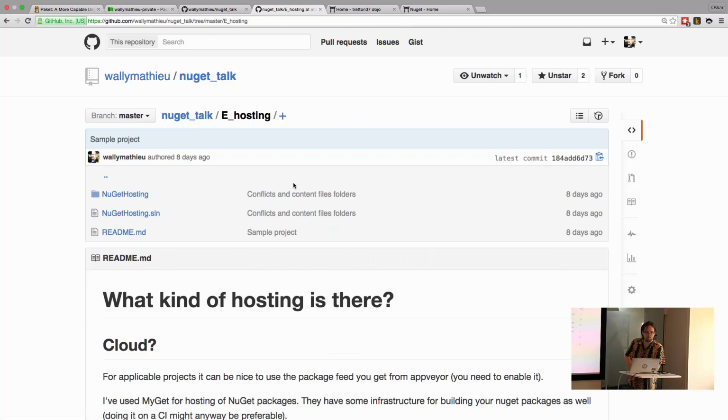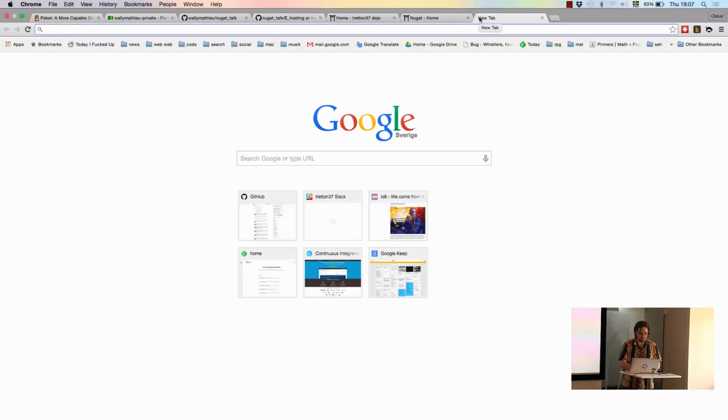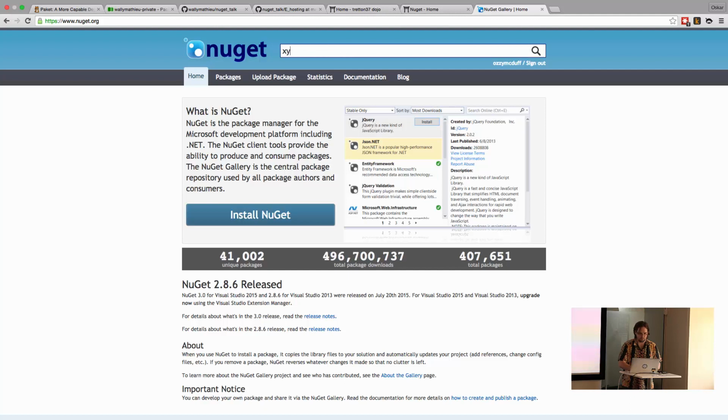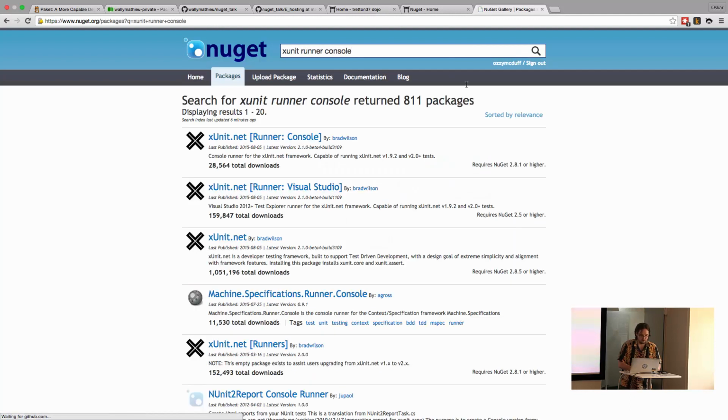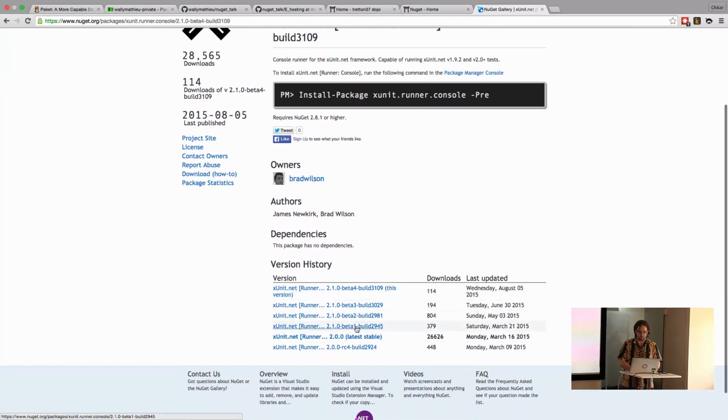Can you mark when you push a new package? Can you mark it as being from a different branch, like pre-release, beta? Yes, we can check. So that's unstable. Let's check one that has that kind of situation.